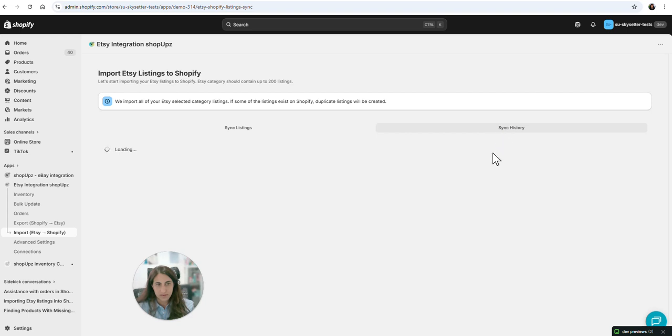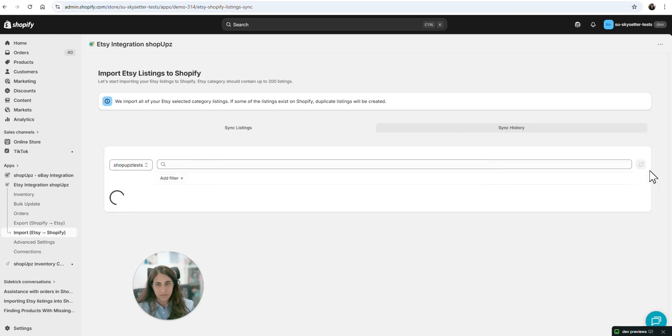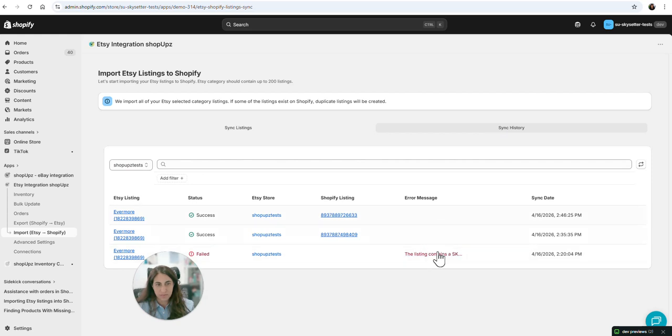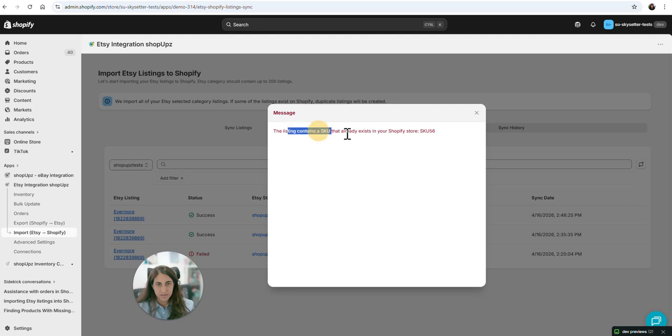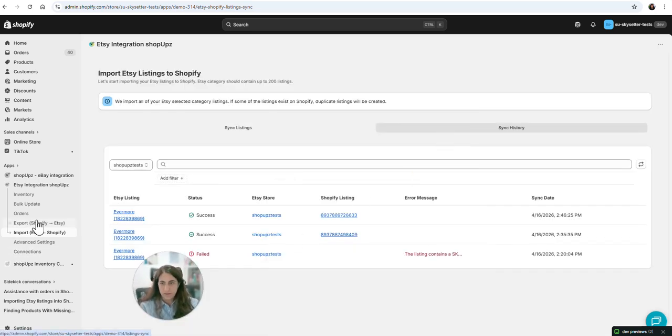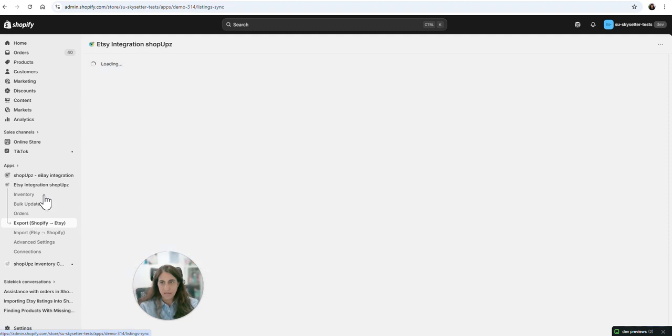So it behaves the same in the import and export. If I have any error, just click here, see the full error message in the sync history. Okay, perfect. So this is how we exported Patrick.